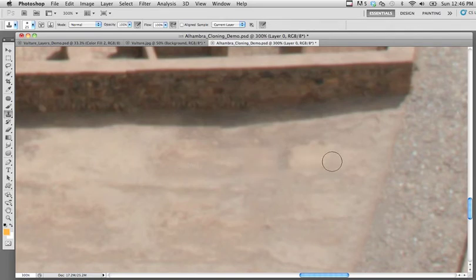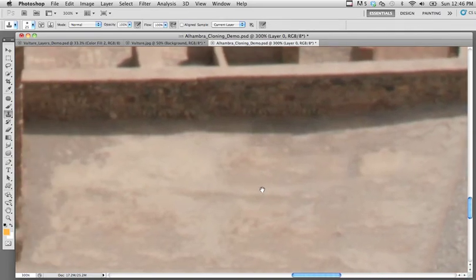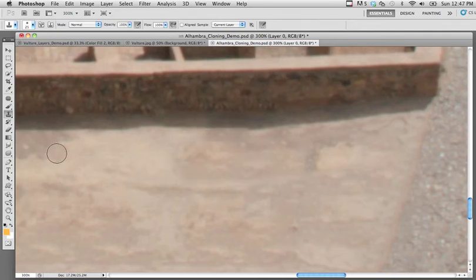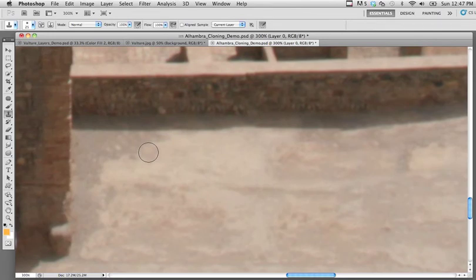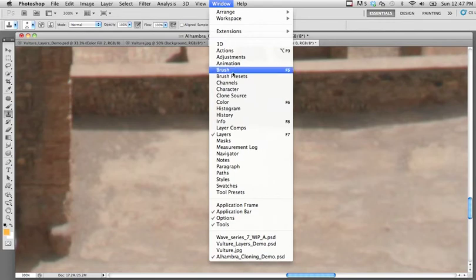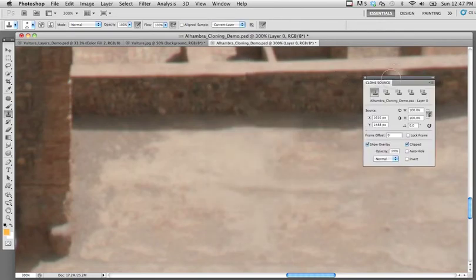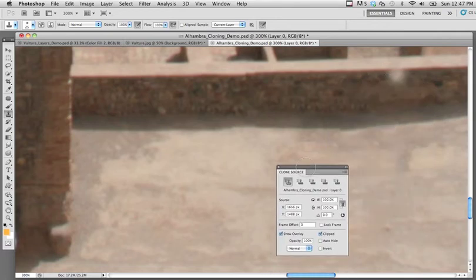Right here too. And by the way, if I wanted to fill in this, that looks pretty natural. Where should I, like right here, it's a little soft. Let's say I wanted to put a little piece from over here on there. The last piece of this puzzle I wanted to show you is that when you're using the clone stamp, usually you want the clone source window up because that gives you some more options.